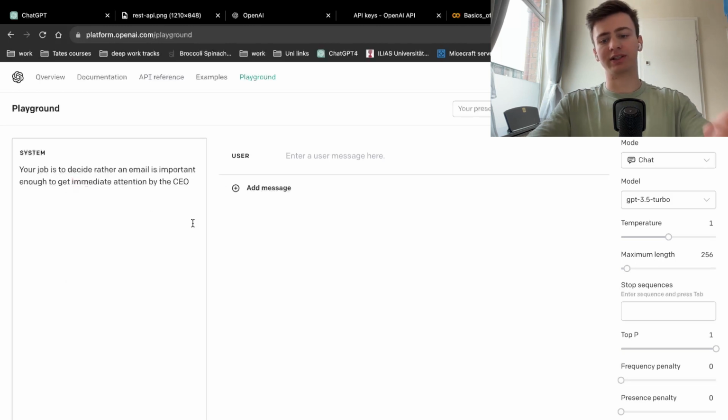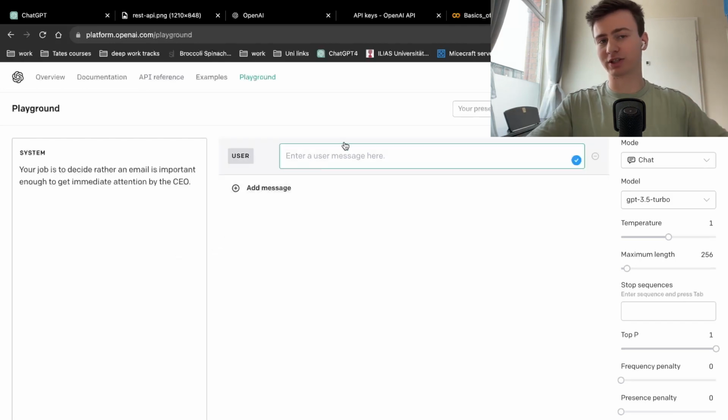And then of course right here you would obviously put more information. So you, for example, tell the bot how big your company is, just so it understands more of the question. But this is just a basic example. And then in the user you would put the actual email. So I can put in some email.